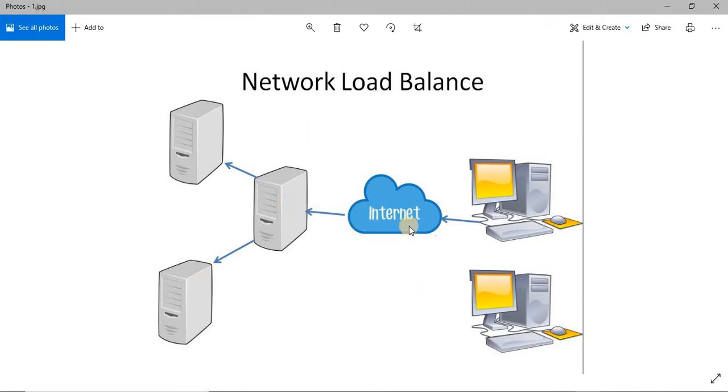Another advantage of using network load balance: if I take the instance of a web service as a load balancer, it will also do load balancing at the same time. When the primary server goes down, your request can be redirected to the other server also. That means the client will never know when the primary server went down. So it will work as a failover mechanism also. But please make sure network load balance is not meant for failover. The failover we'll discuss separately.